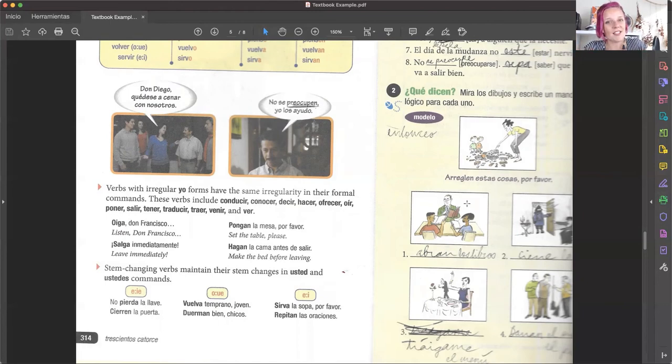You know what would make this activity really good? And here's an opportunity for you to adapt it. Give them a word bank. Like I would have put, abran los libros, cierre la puerta, tráigame el menú, and whatever that one is, barran el piso or el suelo, one of them. I can never remember which one to use. You tell me which one in the comments, because I'm sure you know which one it is if you're a Spanish teacher or a Spanish speaker.